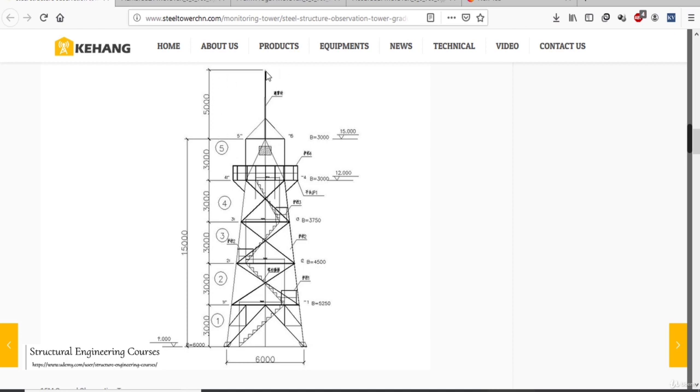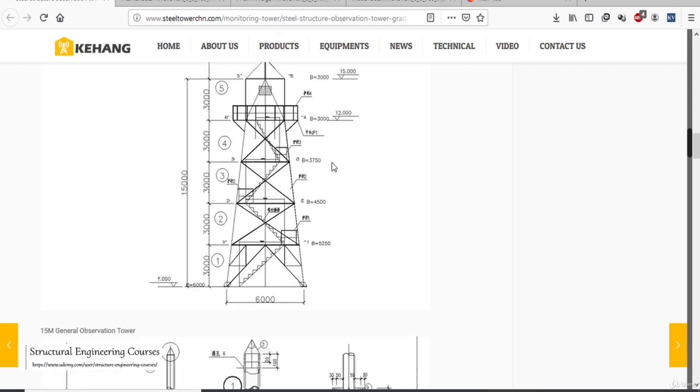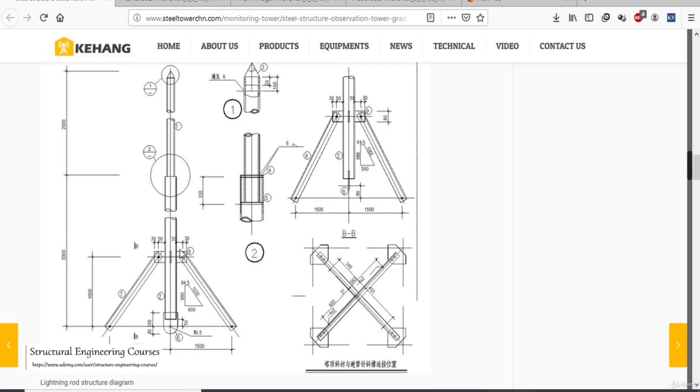And this 5 meter is basically the lightning rod that is always installed on the top of the watchtower to protect the person who is sitting inside from the lightning. Here also you can see that there is a bracket system, and basically the purpose of this is the platform, so that the person who is sitting here can easily observe the surroundings. So this is basically the lightning arrangement. Here you can see that this is basically 3 meter plus 2 meter. So the total height of this lightning protection arrangement is 5 meters here. And this is basically the tube in tube system. So there is one tube that is larger in diameter. The second tube is smaller in diameter.